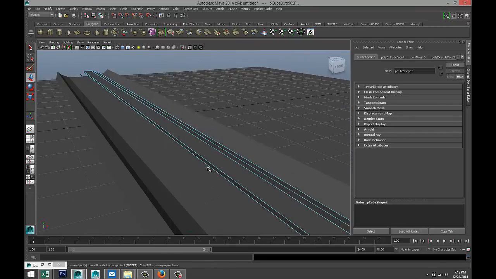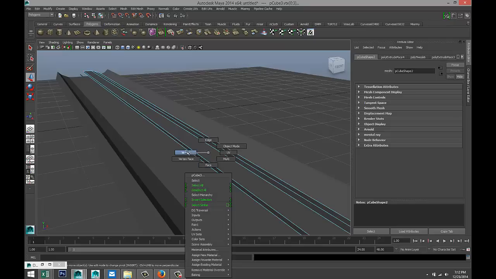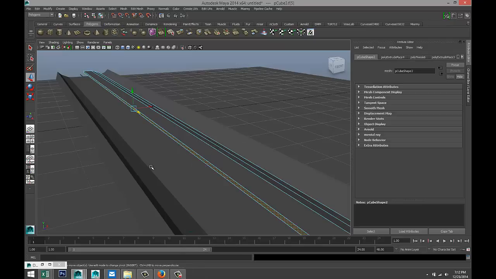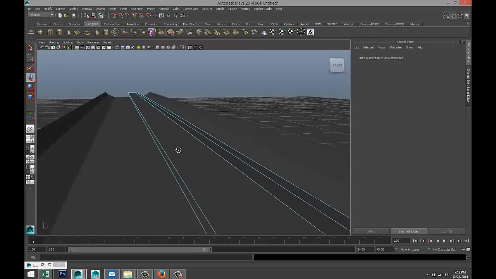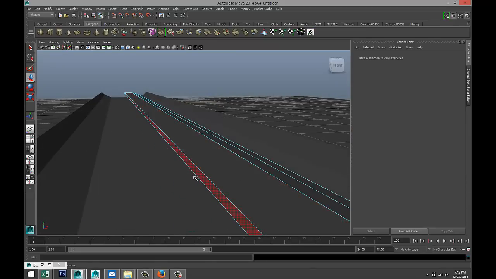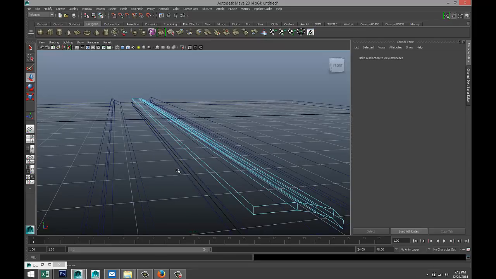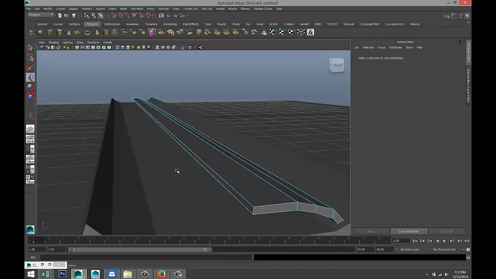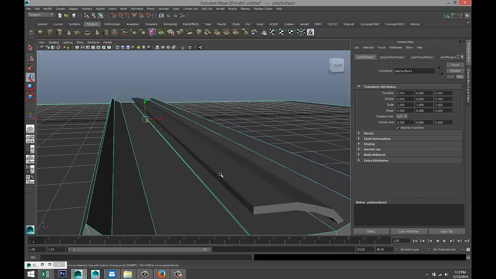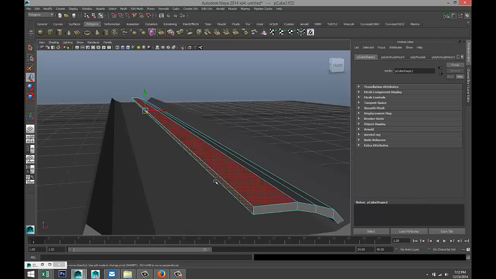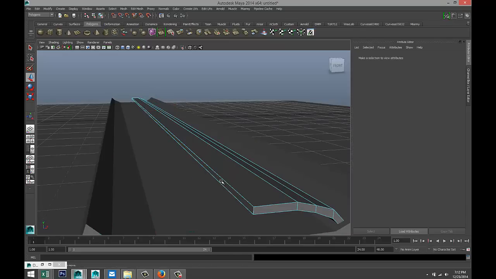Then we're going to zoom in, right click face, select that face, hit delete. Did I get the right one? I think so. Let's just see that from my right view here. Yeah, that was the one. So let's redo that and delete it.